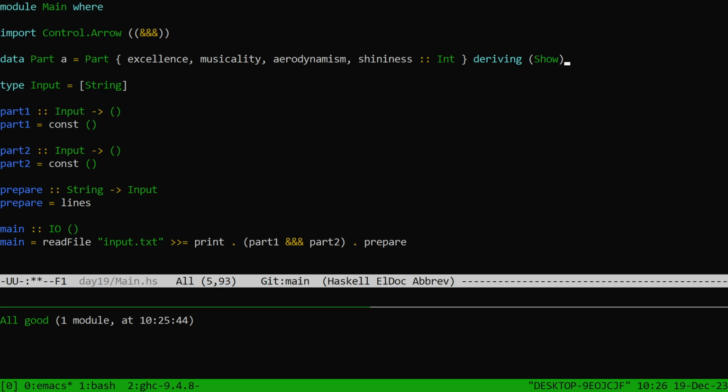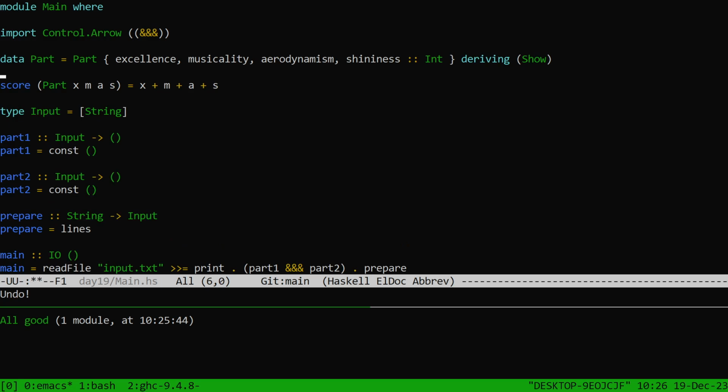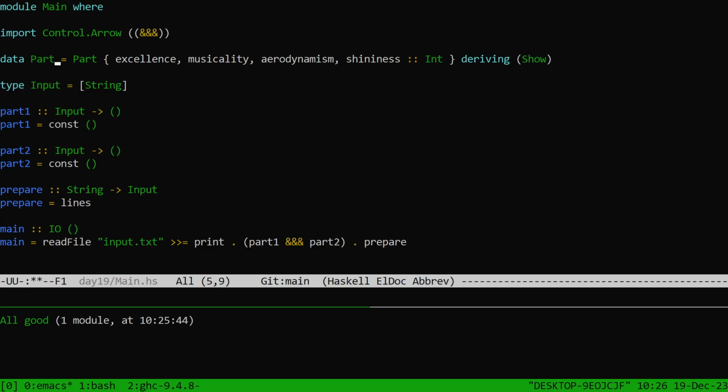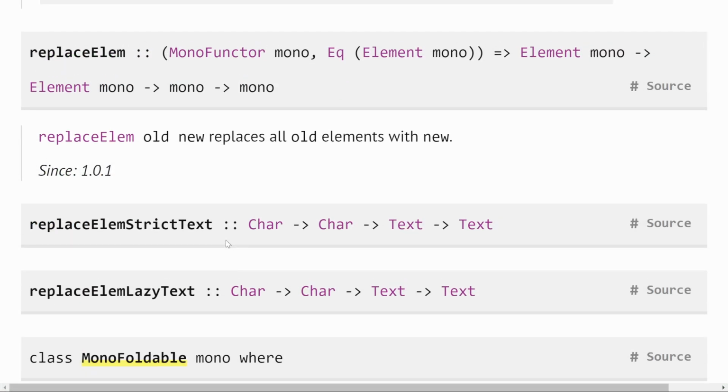Like if I said a part of A is a list of all these things that are A's, I could write that, I guess. But we're only ever going to use parts of Ints. I don't think there's any reason I'm going to want a part of something else. And so this wouldn't really be a very sensible type definition. I would get Foldable, but in exchange, I would have to specify what type of part I'm referring to all the time. So, enter MonoFoldable.